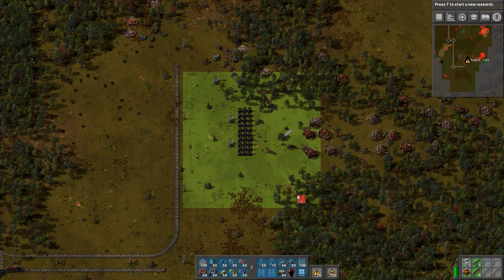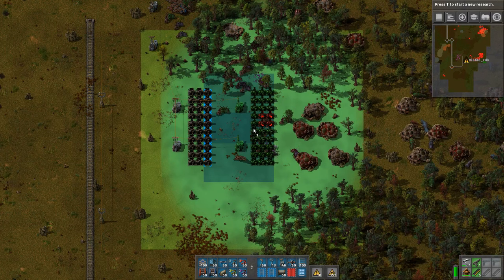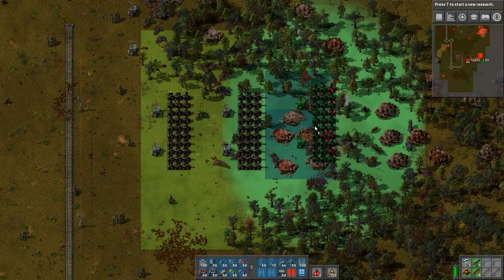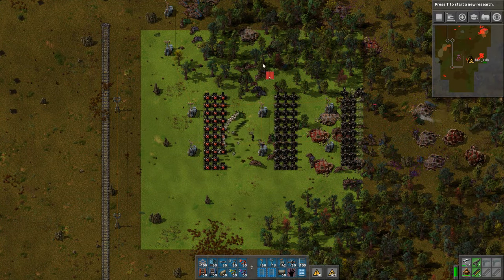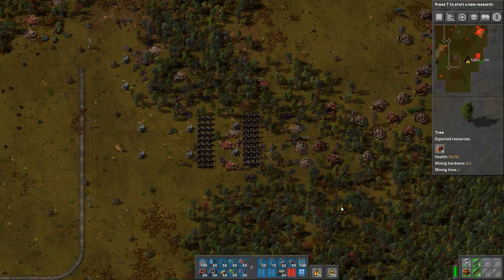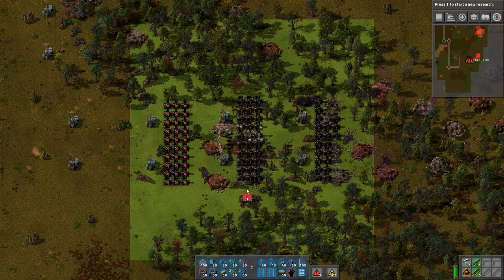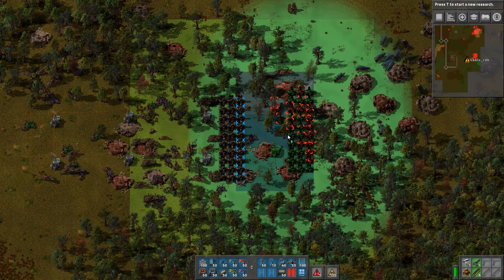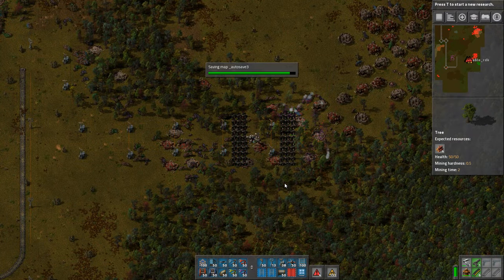Do I need to get rid of you? Apparently I do. So let's do that. What is my next placement? That would be this one. We can get rid of this. That's not actually a thing. No. Well, there's quite a large biter base behind this. Oh well. I've started now, so I need to finish. Yep. Next one. There we go.